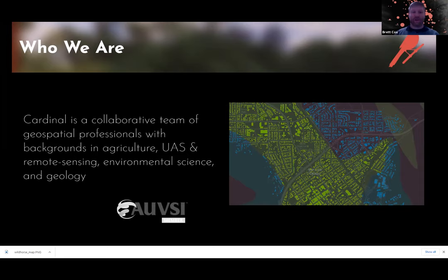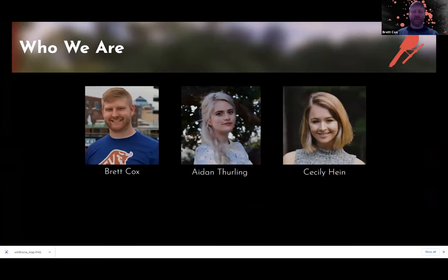We've crafted a niche in combining GIS with drones, and that's what I'm going to talk about today. I know there are a lot of government GIS professionals here who have probably heard talks about bringing drone operations into workflows. Hopefully this will give you a well-rounded approach to how GIS and drones intersect when it comes to safety and pre-flight planning.